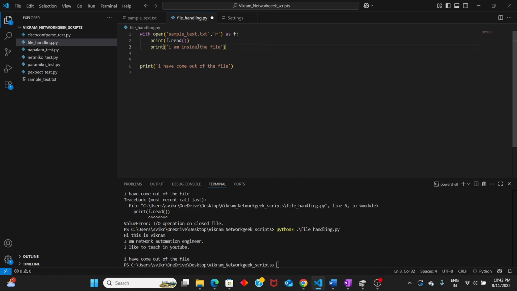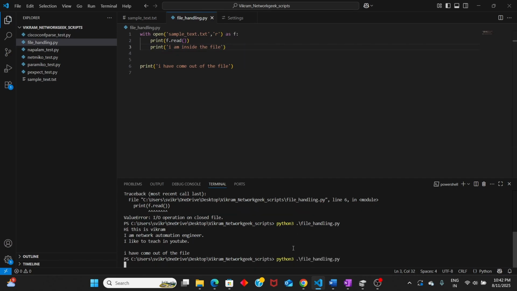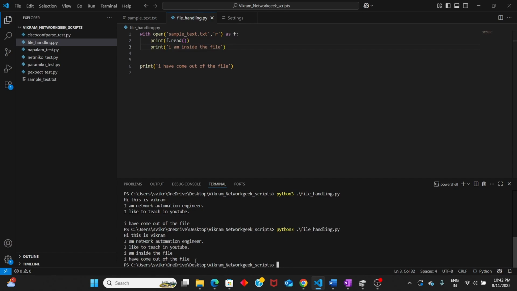I'm inside the file, so I'm just printing this. So it is actually inside the file, and once you move out of that indentation, you have come out of the file.